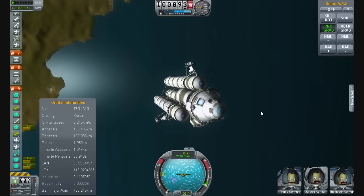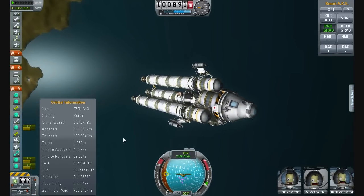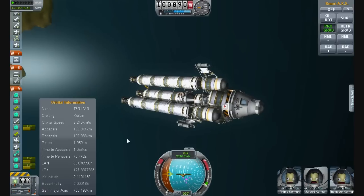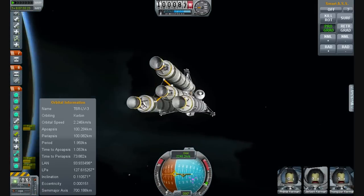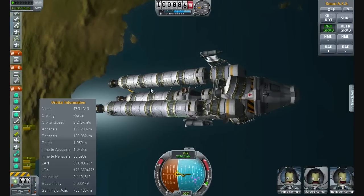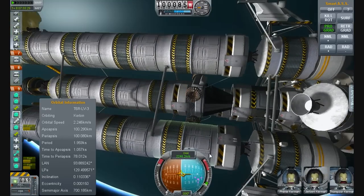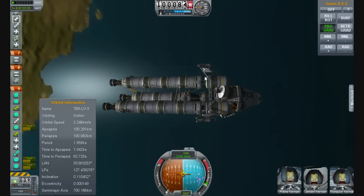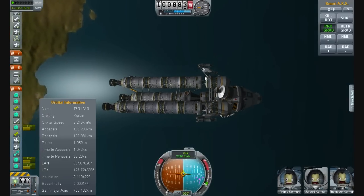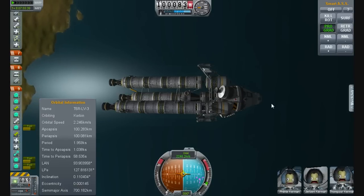Alright, well here she is. We've got a lot more fuel left than I originally thought we would have, which is good. It's one hell of a huge lander, and if you look, it's got a rover. Yep, it works. It's been tested. There's this random video I did while testing things. It's just me talking to my mate and I'm singing a lot.